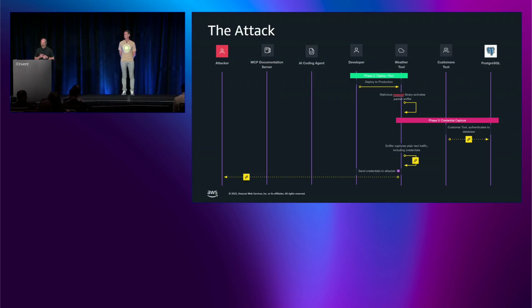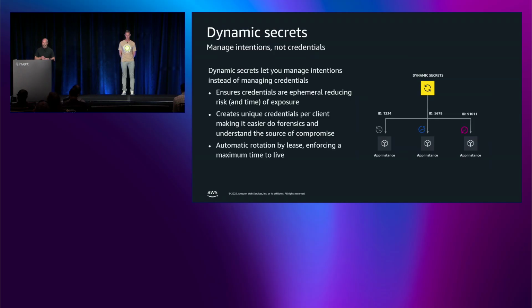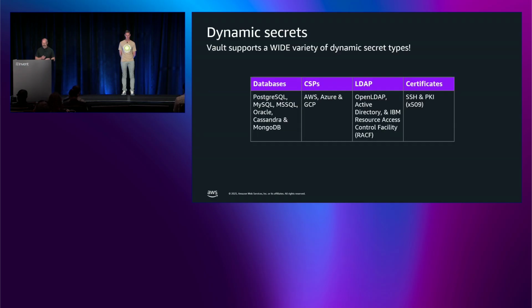So that's kind of how you have to think. So we should go ahead and assume the credentials will leak, and if they do, you need to ensure that the blast radius is minimized. And the only way you're going to do that is to be able to set just-in-time credentials, ones that have time to live, that can be revoked immediately to solve that problem. Dynamic secrets within Vault are created just in time. There's a unique ID that is associated with each one of those credentials. It's a unique identifier that allows the secret to be audited, located, revoked early if you need to do that. And every application instance or agent gets a different credential with a different time to live.